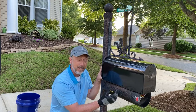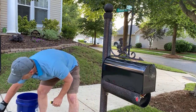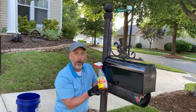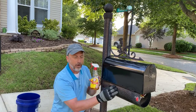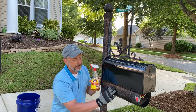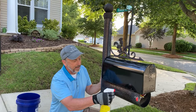So that just took a few minutes. And next I'm going to apply some of this material. Whether you get Goof Off or Goo Gone, they're different products, but sometimes there's a little bit of residue adhesive on here. You have to get the vinyl letters off first, and then you can spray this on. And then I usually just leave it on here for about 10 minutes.